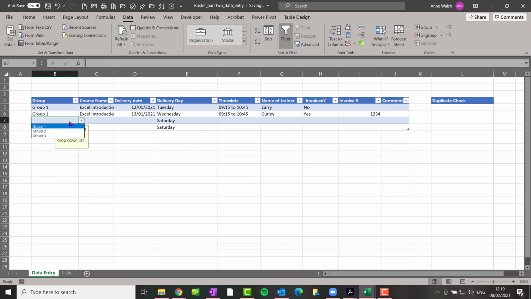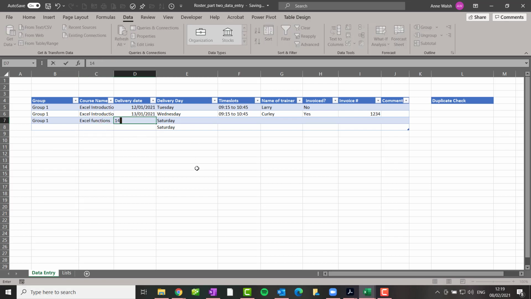You just pick the one you want from the list. We'll go for Excel functions this time, 14/1/2021. It updates automatically. Choose the same time slot again, choose Mo, invoiced no, and leave that as is.